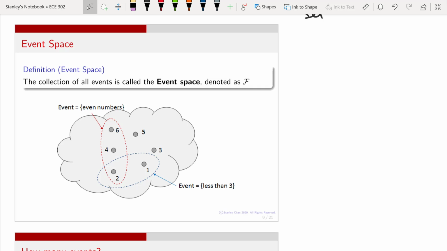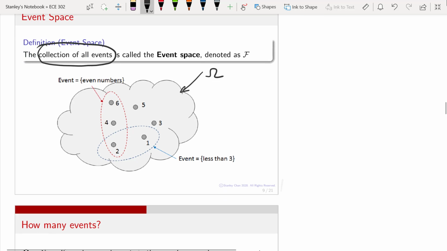An event space is basically just the collection of all the events. So here is the set of all the outcomes, and this is your sample space omega. And inside the sample space, you can create different subsets. The collection of all the possible subsets is called the event space.